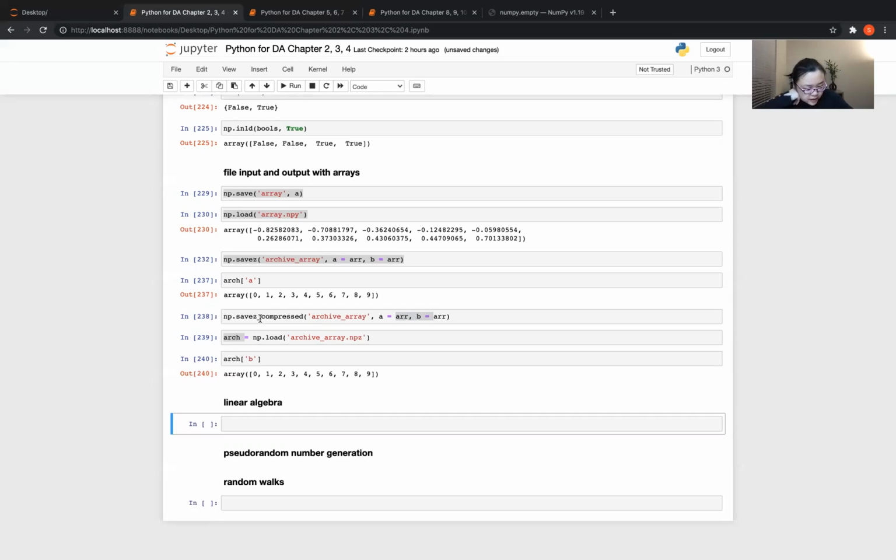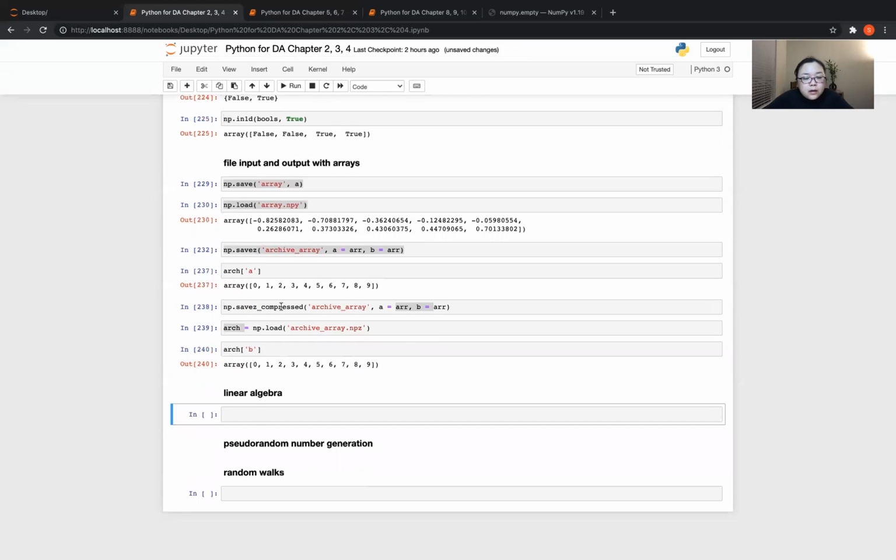If you know anything about linear algebra, and you want to multiply two matrices together, then in NumPy you need to use dot. So I will create two arrays here. x is np.array of 1, 2, 3 and 4, 5, 6.